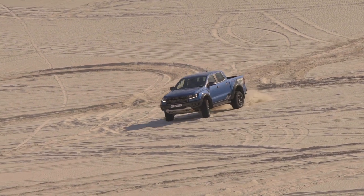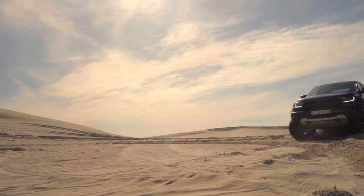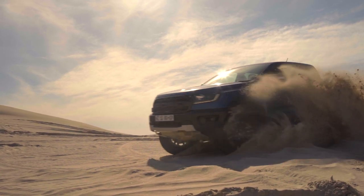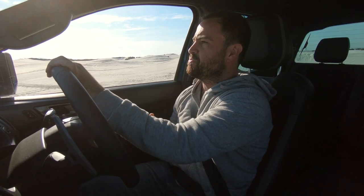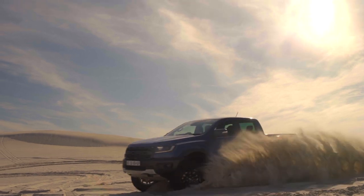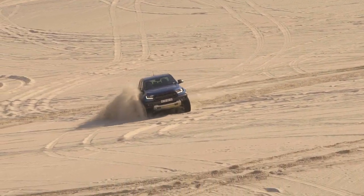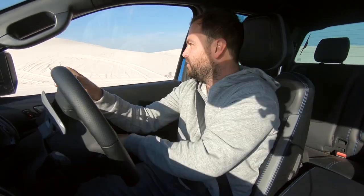And one of the reasons why the suspension works so well is because they've really softened the rear to give you extra stability. So not only do you have that wider track giving you extra stability, you have this much softer rear suspension, and there is a downside to that. You lose about 400 kgs of carrying capacity, and instead of being able to tow 3.5 tons like you can in a normal Ranger, you can only tow 2.5, which to me is a pretty small price to pay. I mean, how much does your caravan weigh?